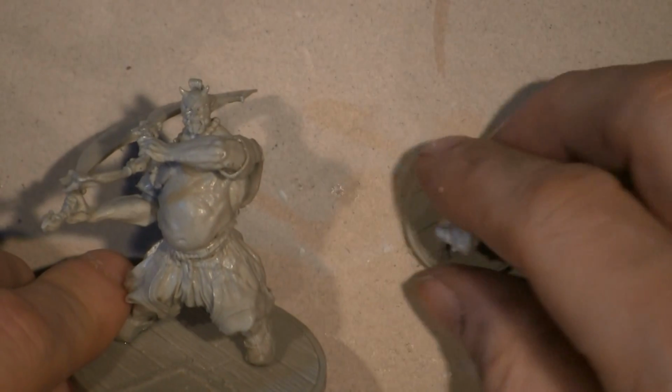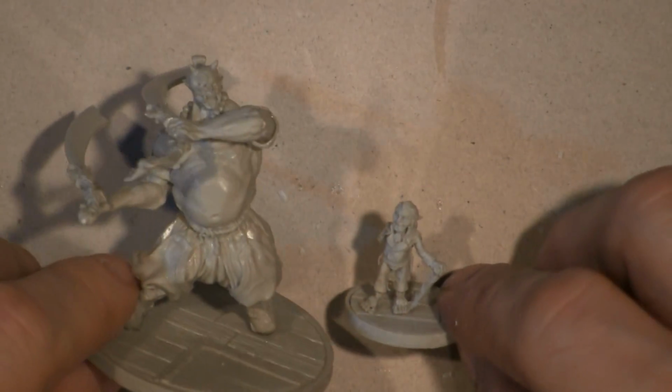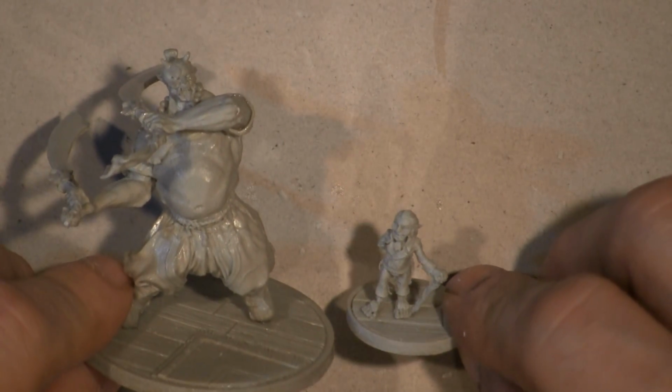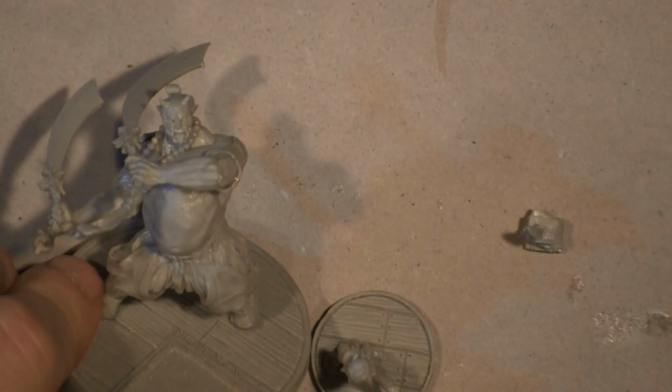And that is the figure forge for Qesnef, the Ogre Mage with his halfling form and the Ogre Mage form. It took about 15 minutes. Most of that was drying time.